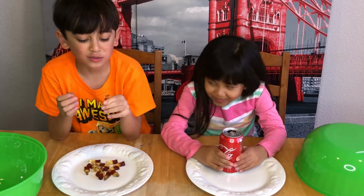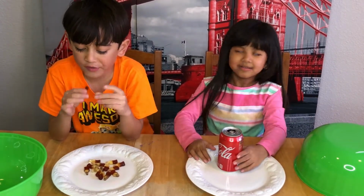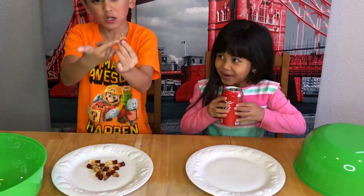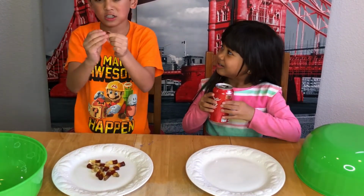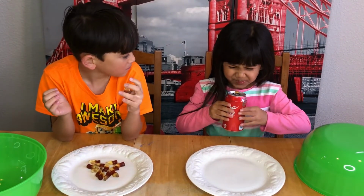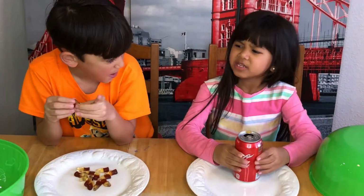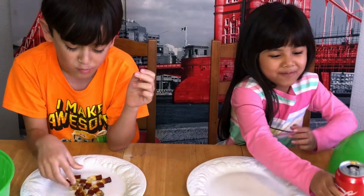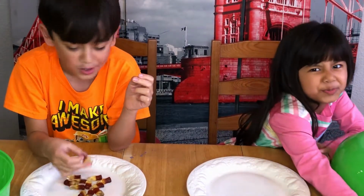I'm eating the glass, which is yummy, and then the Coke part is also yummy. There's like a Coke gummy, and then like a clear gummy. Right, I gotta try it. Kind of tastes like spread. It's good. That is the original taste. And now all my parents can get this one.